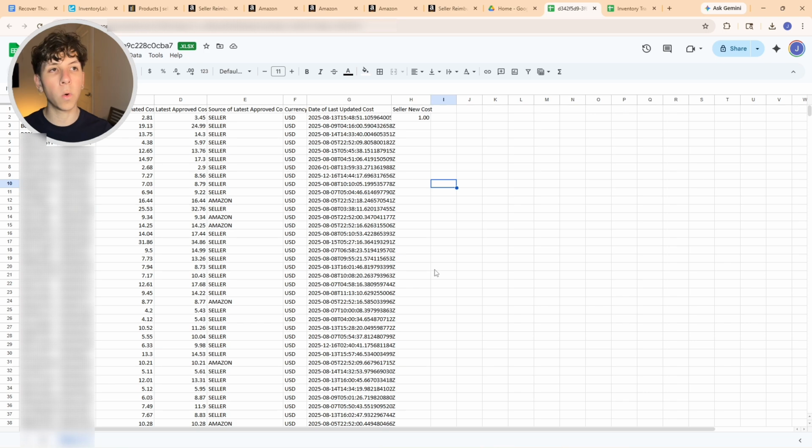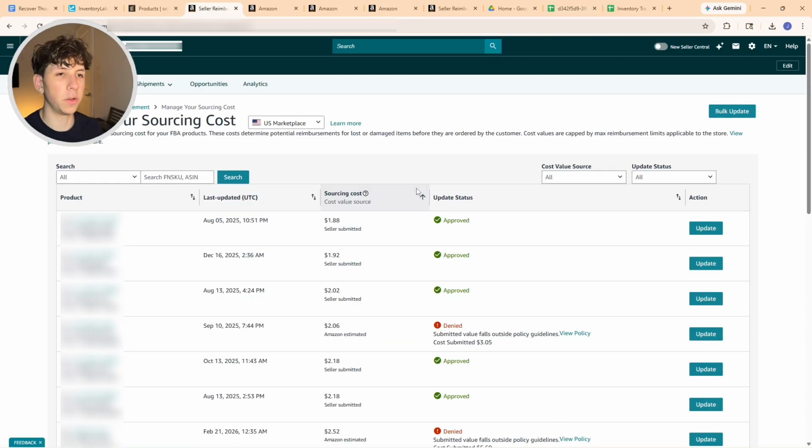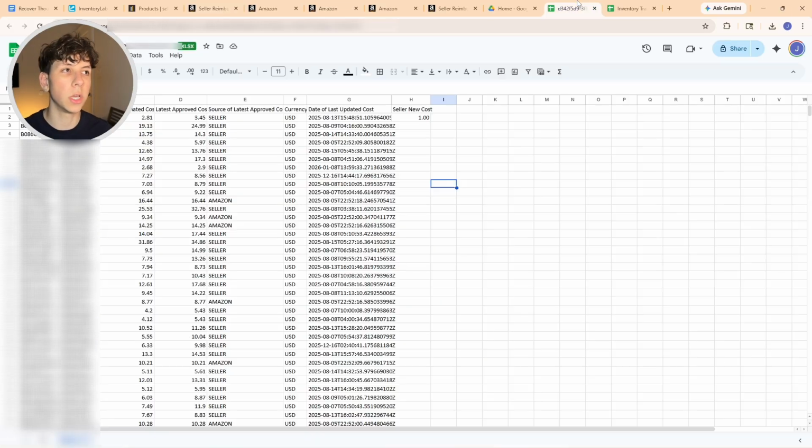You can do it that way, or what I think might even be easier is once you have this bulk sheet uploaded once, you'll just go ahead and do stuff one by one in the inventory defect and reimbursement menu. A really easy way to do this one by one is, when you're in the manage your sourcing cost page, once you've uploaded your bulk sheet one time, you can just filter by sourcing cost from lowest to highest, and anything that hasn't had a cost submitted for it yet will show up here. So you can see when I downloaded this sheet, it automatically claimed that pretty much all my stuff was zero, with the date of the last updated cost.